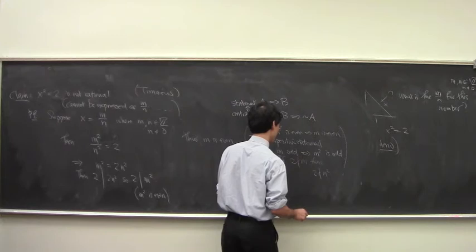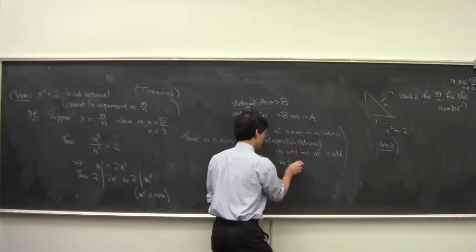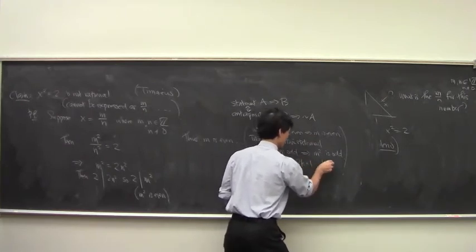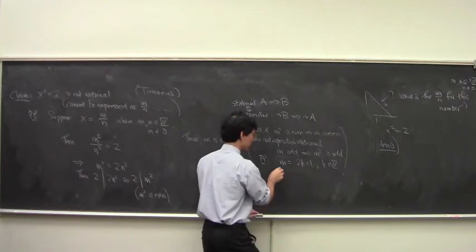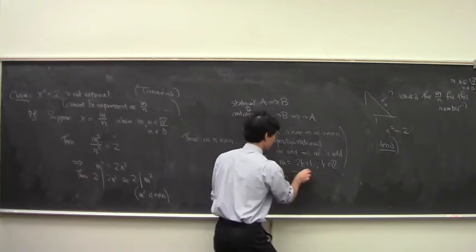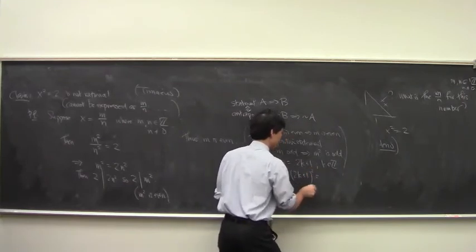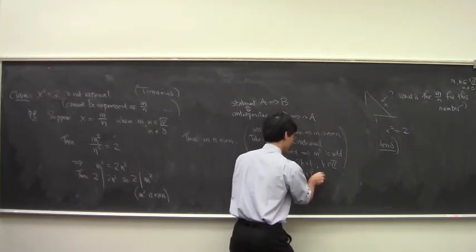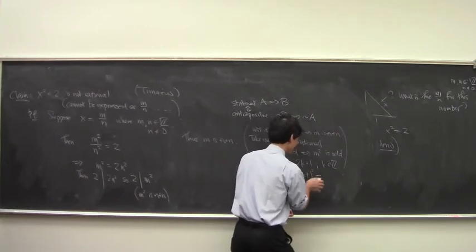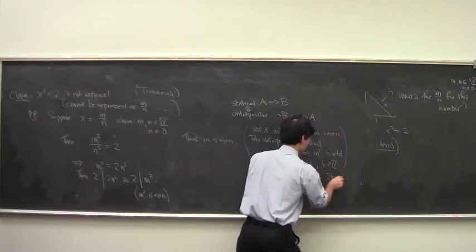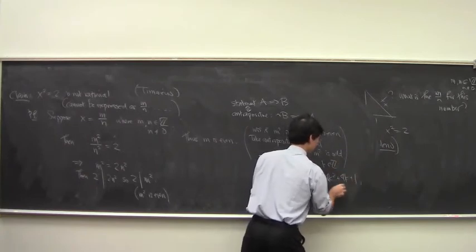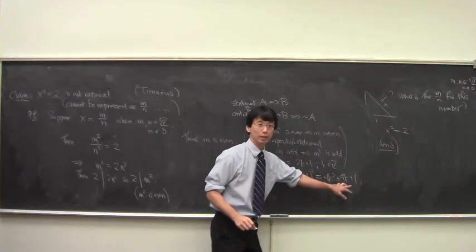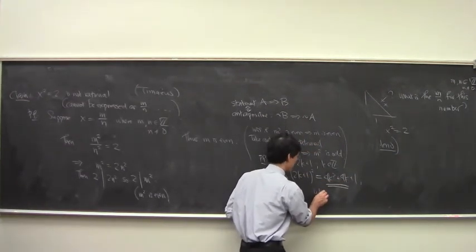Or I wrote it as m can be represented as 2k plus 1. M being odd is 2k plus 1, so k is some integer. And then I squared 2k plus 1. The first one makes me a little worried that we're just rephrasing, that we need to use another statement. This one is more straightforward. To square it, you get 4k squared plus 4k plus 1. And you see that this thing is even plus 1, which is odd.